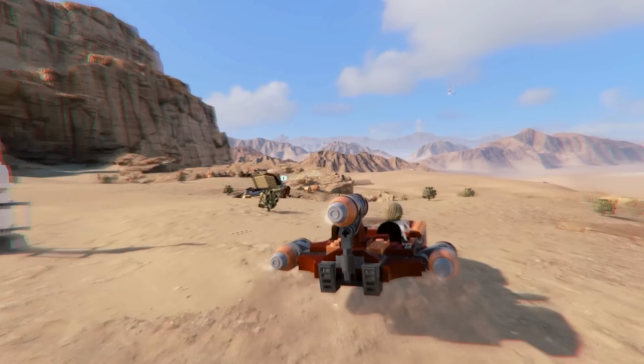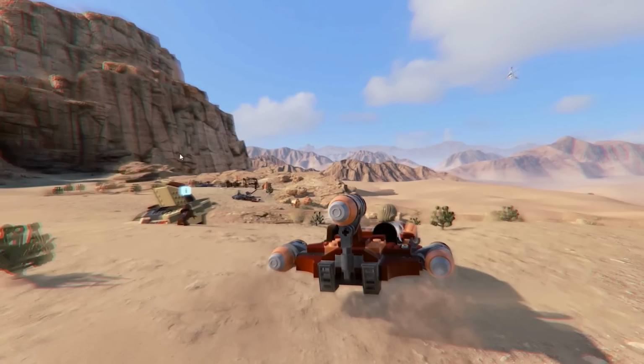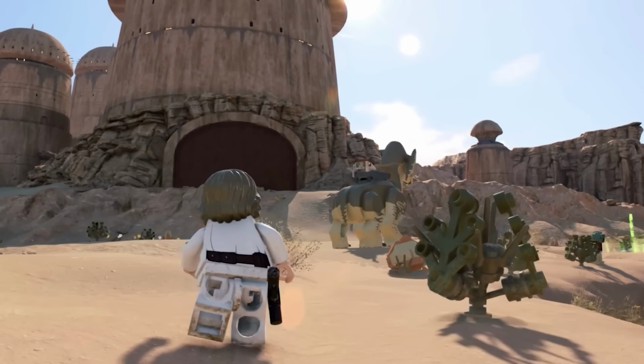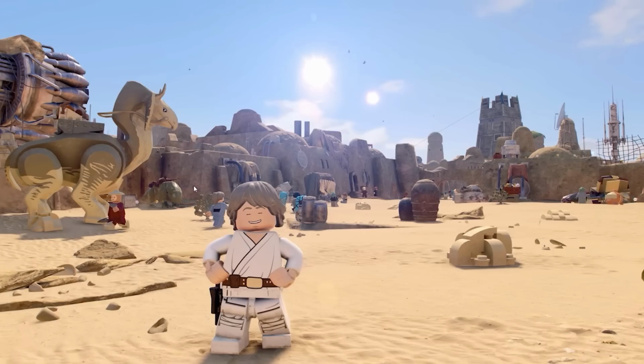Then this shot is fantastic. This is Luke on the land speeder in the Jundland Wastes. And then we have a Jawa scavenging things there. And this is Jabba's palace right here. Really cool to see. It's a big structure. And then we also have Mos Eisley with Luke as well. As you can see, the NPCs all look very interesting.